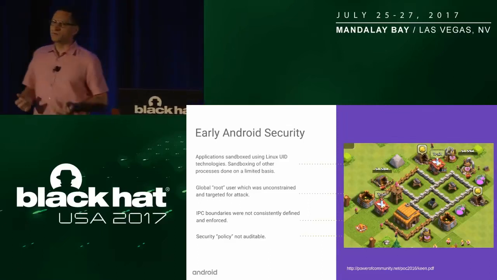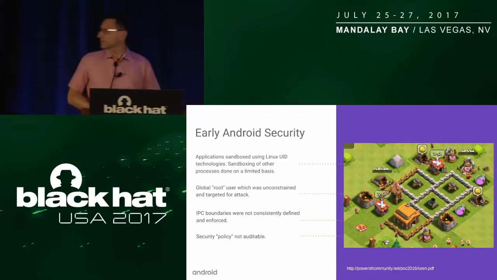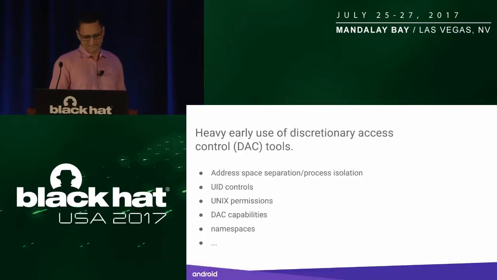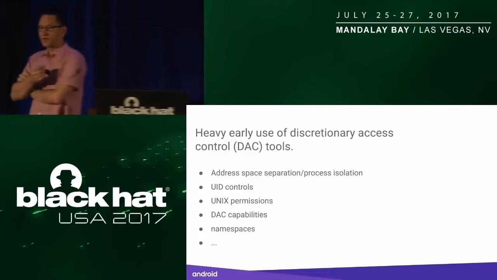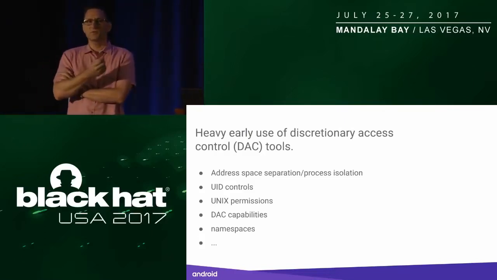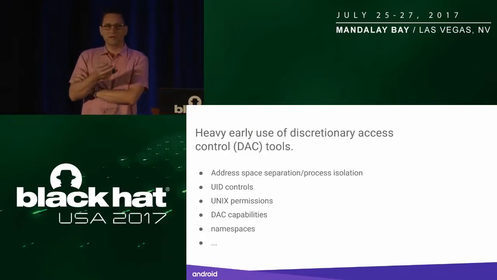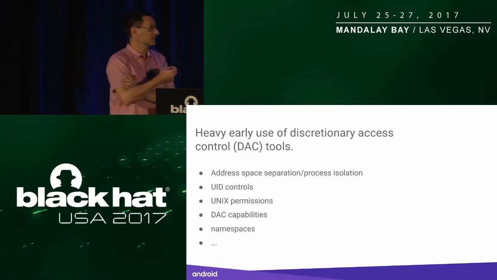The IPC boundaries were sort of ad hoc. We were still developing them. And there was no real auditable security policy. But we reused a lot of the technologies. Our strategy has always been to reuse a lot of the technologies provided by modern day Linux to make sure that we could protect the integrity of the system.